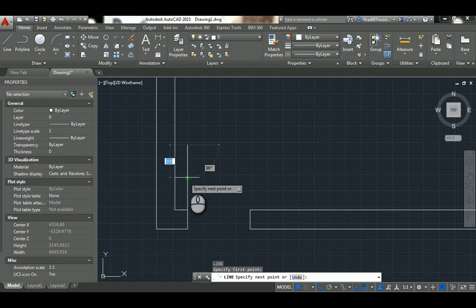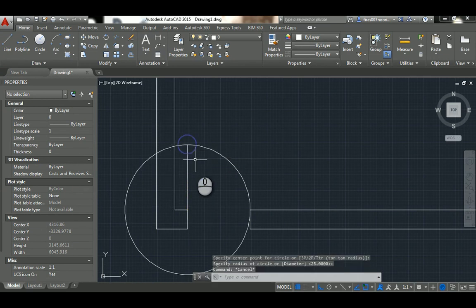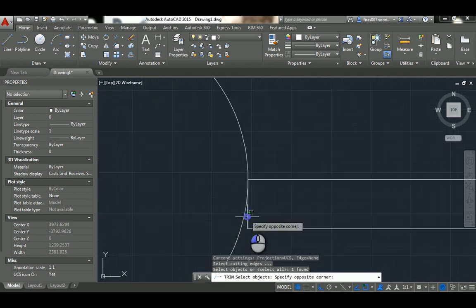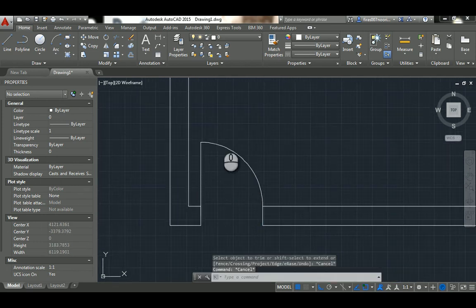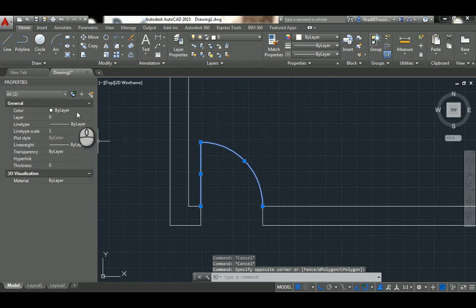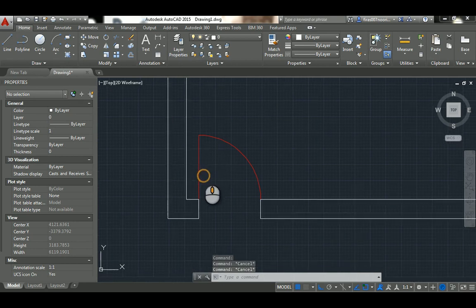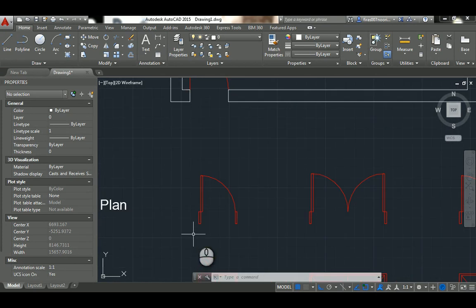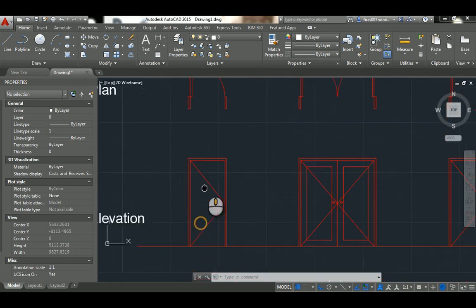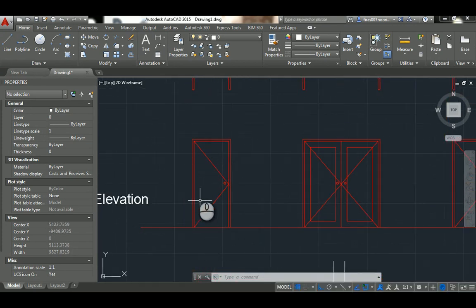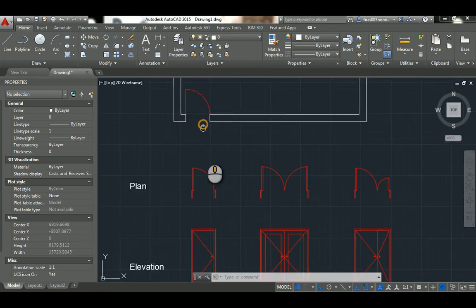and just draw a circle or arc, whatever you want. You can call me old school here, I like circle actually more than arc. See, and you can just select that and change the color. In the next lectures I'm going to explain how to put that in a different layer. That's a totally different issue. That might be enough if you are working in a very big scale where having too many lines and too much detail like that will end up with very ugly results in printing, and it's all going to be a big black smudge here. That might be enough for you.